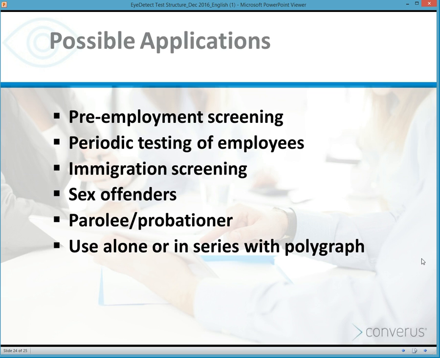Possible applications for iDetect include pre-employment screening tests, periodic tests for employees, immigration screening to ask about participation in terrorist activities, and sex offender testing to ask about undisclosed victims, involvement in crimes, or parole violations. You can use iDetect alone or in combination with polygraph — because when you combine two independent tests measuring two different sets of physiological reactions, you can expect up to 99% outcome confidence if the examinee passed or failed both tests. In combination with polygraph, iDetect is a very significant tool in credibility assessment.